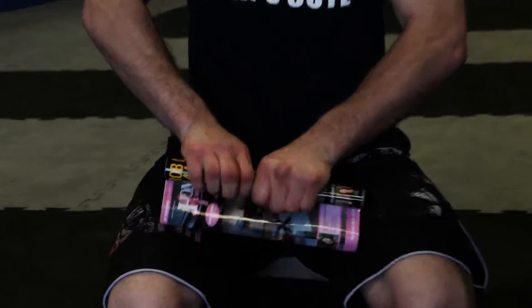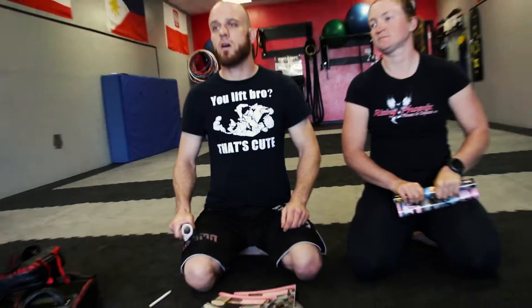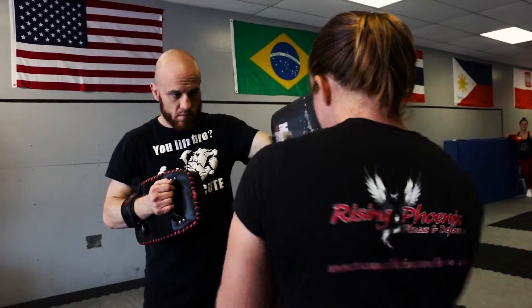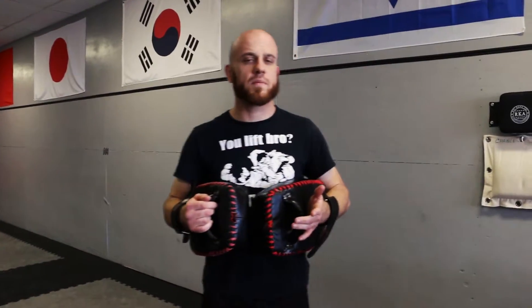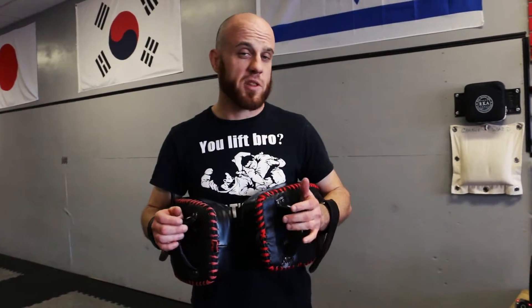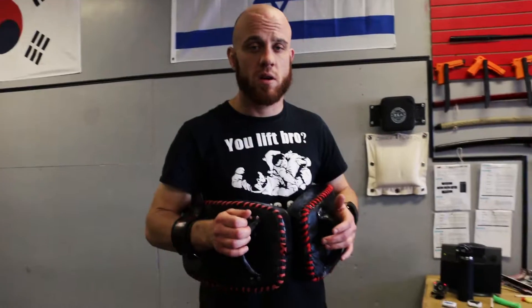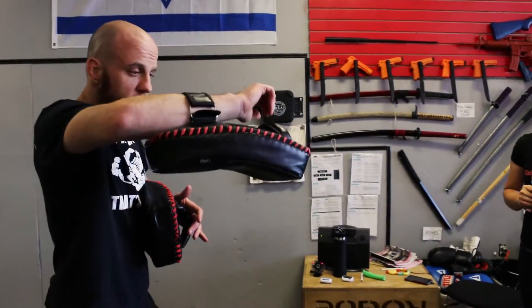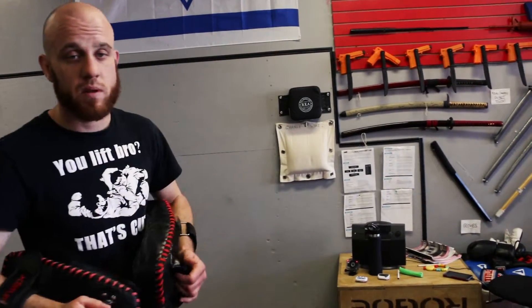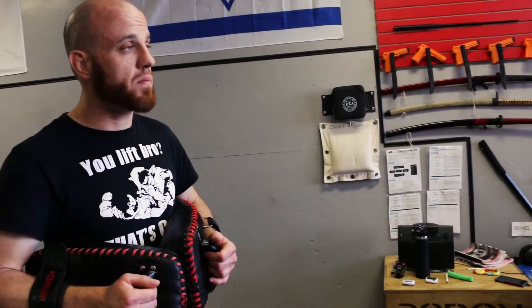Weaponizing your magazine. On a test, I expect you to be able to do this without looking at the magazine. I need you to sit down or stand up and be able to scan the room as you roll and make the magazine ready. So the expectations for the pen are how you saw Kate demonstrate that. The expectations for the magazine on a test are simply: can you hit hard? Are you turning your hip and are you whipping your arm around? There is a difference between whipping your arm and bashing with your arm, and both work, but I do want to see both.